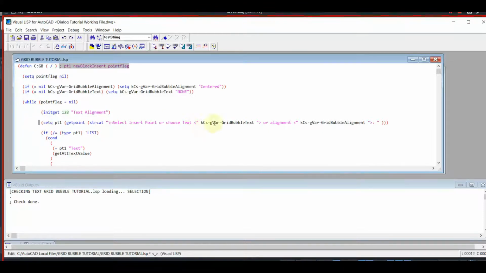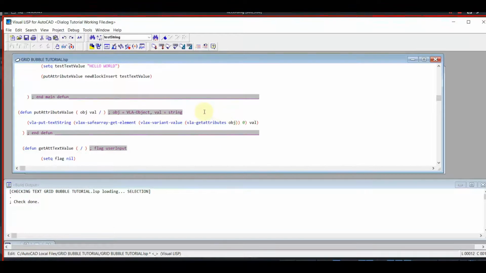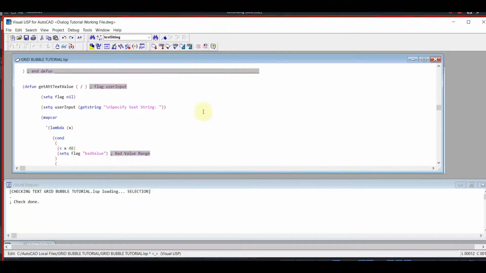So this will make a nice routine where you can actually see the alignment setting and the grid bubble text setting and the grid bubble alignment setting. I can add a little more to this. I'm just going to see how long this appears on the command line, because I can actually have clickable options. Maybe while I'm at it, I'll just do that one more time. strcat.